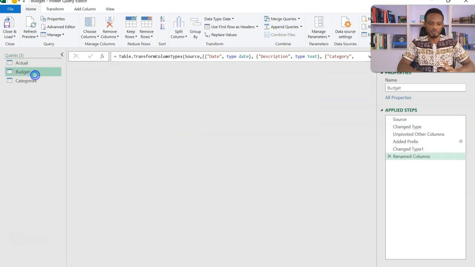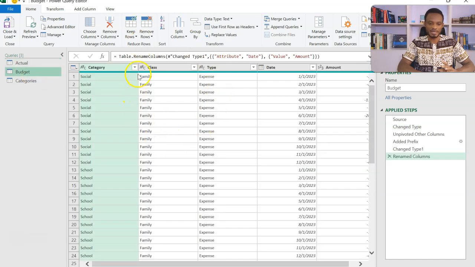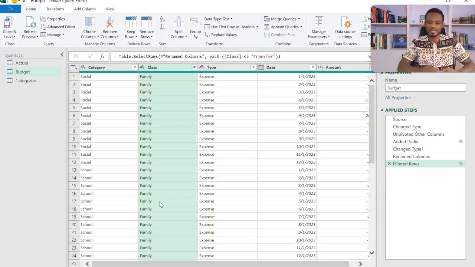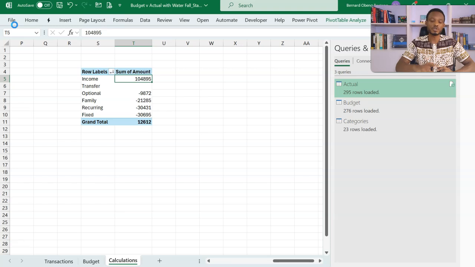So if I come to budget, this is where I drew my category table from. Here, if I come to the class and then look out for transfer, I basically want to take off transfer so it doesn't appear at all. So I'm adding this as a step, right? That's the power of Power Query. Every step here now flows directly into all your aggregations, so you don't have to do it over and over again. When I close and apply, you notice that on refresh, the transfer will not pop up at all, which even makes what we did earlier unnecessary.